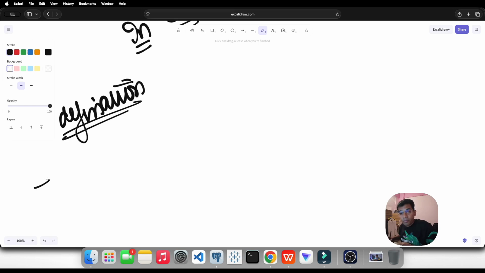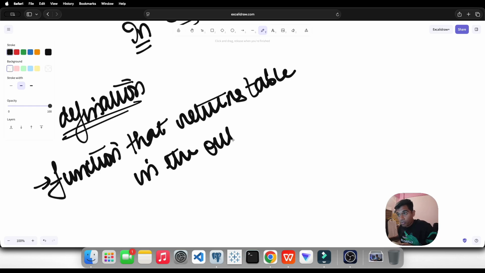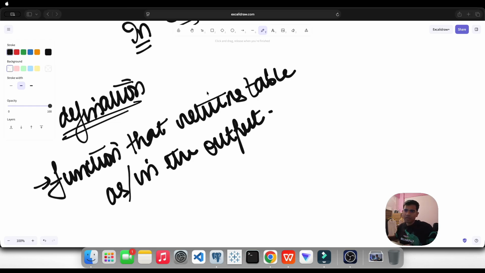Table valued function is a function that returns a table in the output, or a table you can say as output.